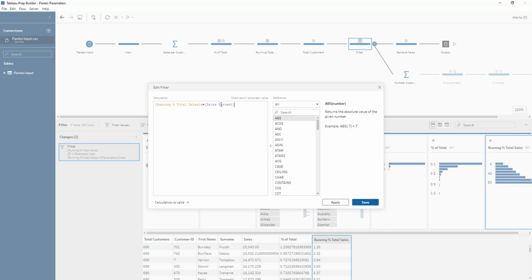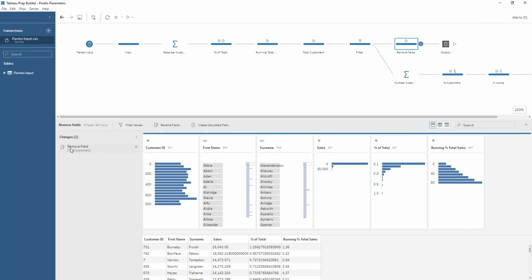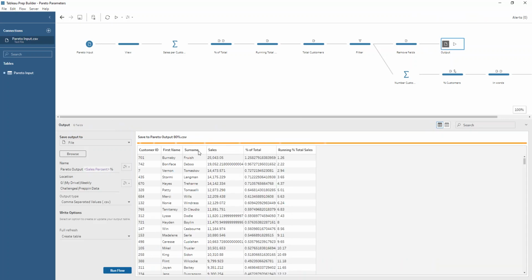It goes purple just like it does in Tableau Desktop. Then I just get rid of this additional total customers field because we don't need it for this first output. And our first output is complete. You can see that in my output name I've got my Pareto output, and then I've put in my sales percent here as well, so that I can see that this is my Pareto output for 80%.